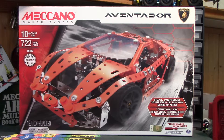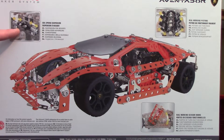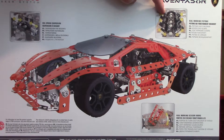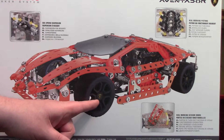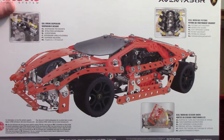We've got suspension on the front by the looks of it, real working scissor doors, and pistons moving when you push it along. This is the back of the box — it's a French set so it's got the rather tough tear-off strip box. It shows the suspension and the pistons that will move up and down as you go, and the scissor style doors. New style wheels, and it looks like it's got the small push-on hub caps like the LaFerrari, so I hope we don't have any issues getting the wheels on or keeping them on the axles — the rear axle sort of exploded on the LaFerrari.